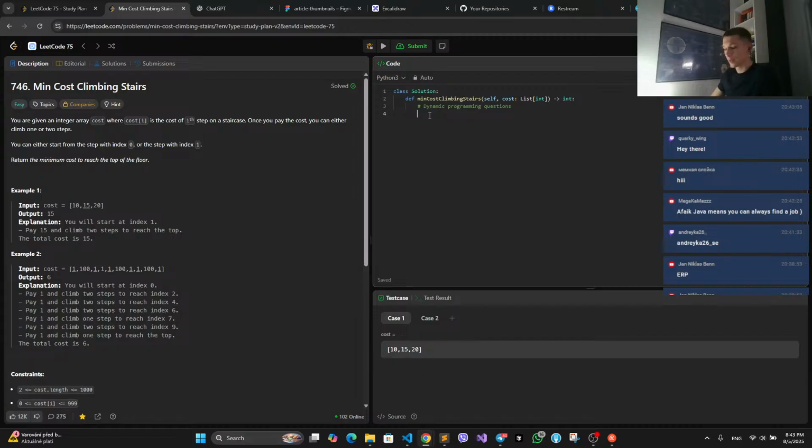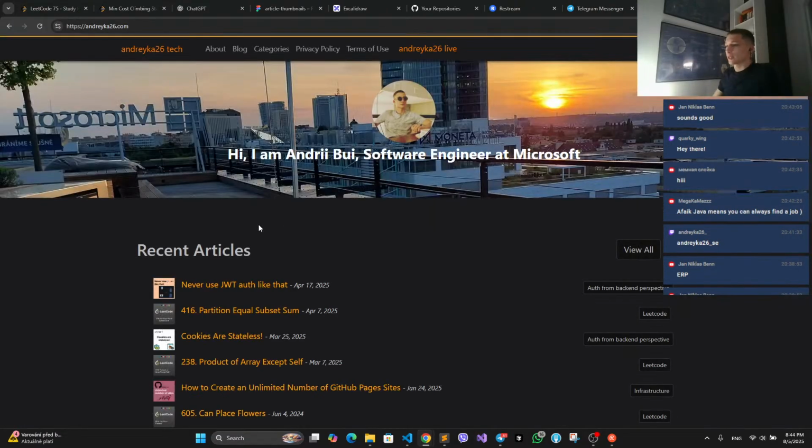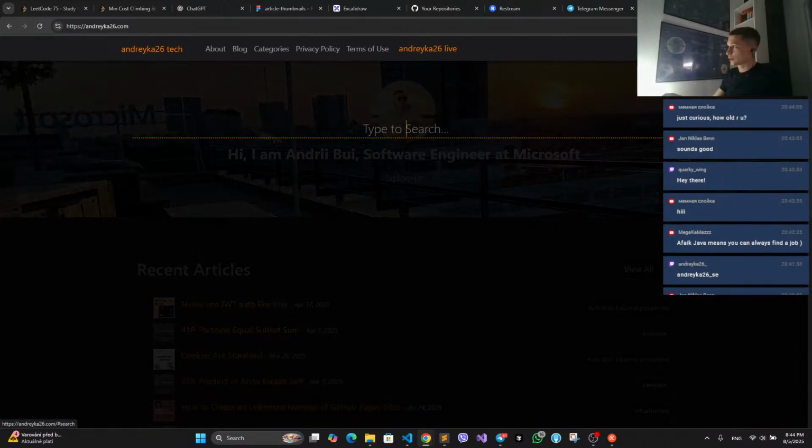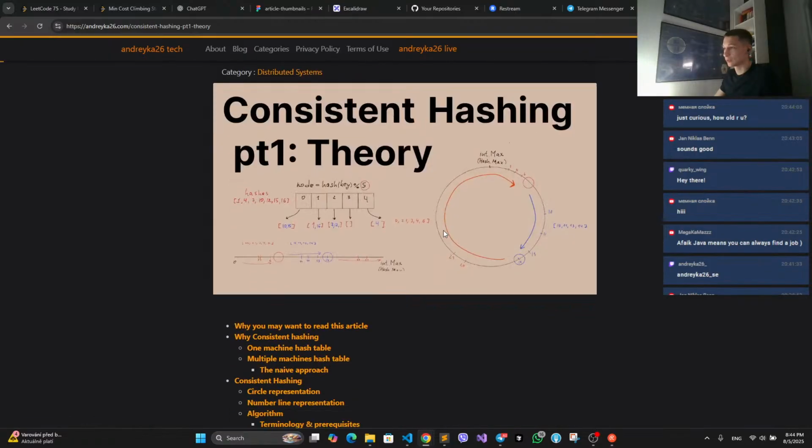After that we're going to check a system design concept, because I need to recall something. What we're going to look at is consistent hashing. Some time ago I was implementing consistent hashing, and it was reviewed in my article.